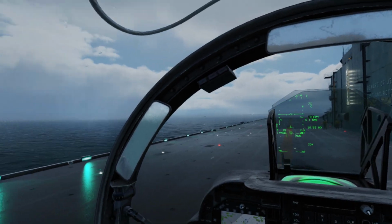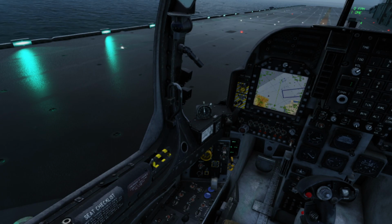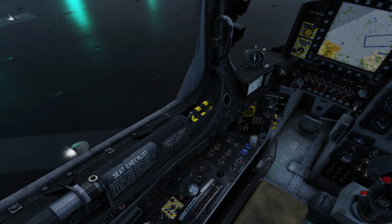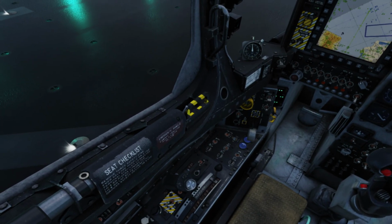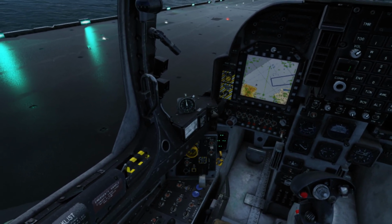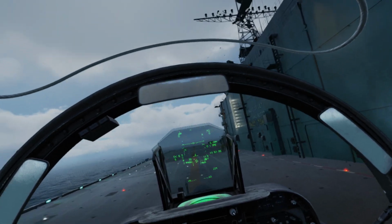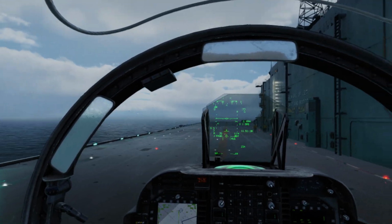429, roger. Alright, I'm set up for my practice pattern. So we're going to set the stow stop to 60 while practicing at these weights. We're going to do a dry takeoff, and I've got the flaps set to stow. And I'm holding the feet on the brakes. Brake brake off.